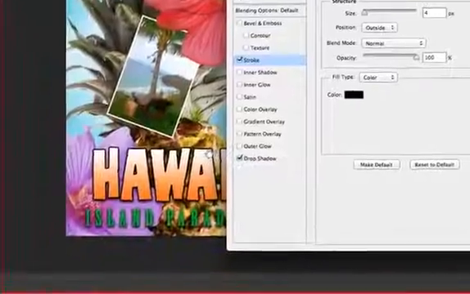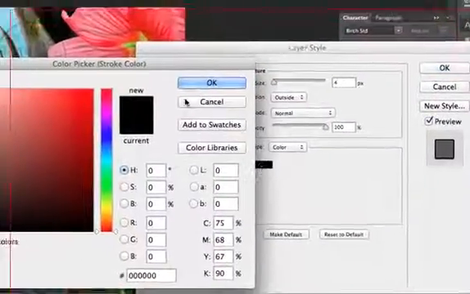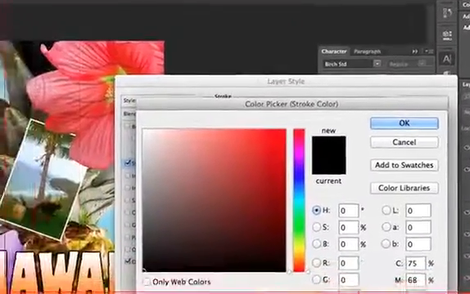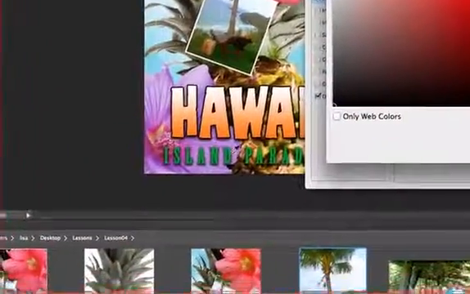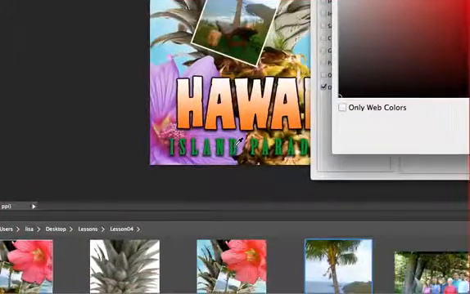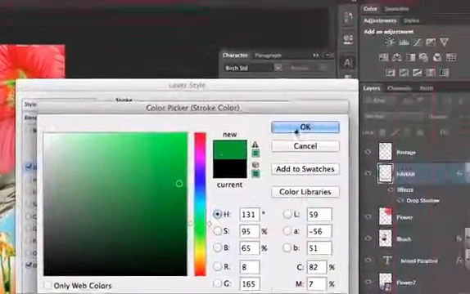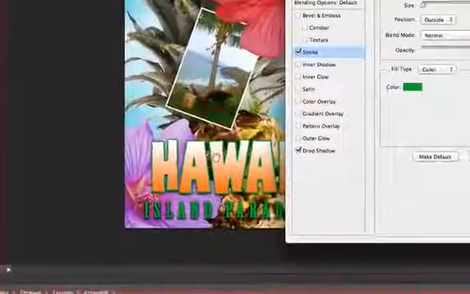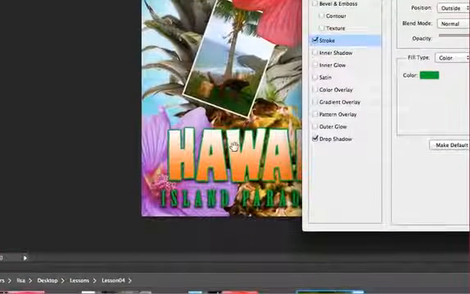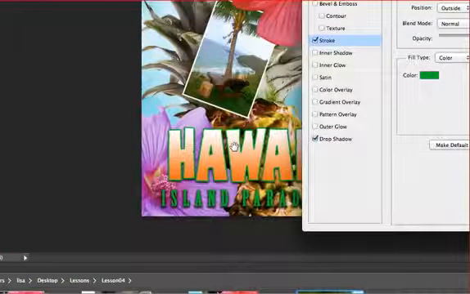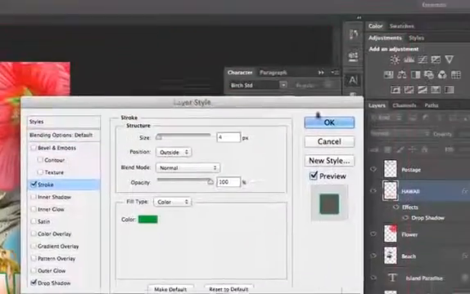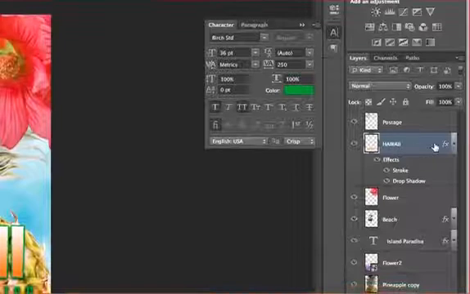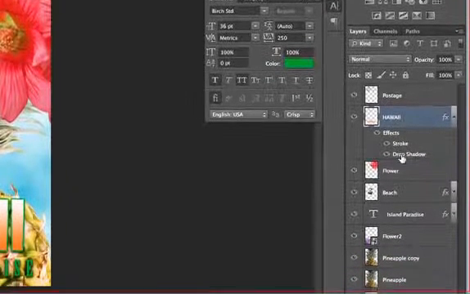Right now I'm seeing a stroke of black. I click the foreground color box to open the color picker on top of the layer style dialog box, and to get a close green, I'll just sneak out and sample the green in Island Paradise. That samples the green shade. I'm clicking OK, and I have a stroke added to Hawaii along with its drop shadow, and the stroke is green, the same green that I was previously using on the text layer. I am going to click OK to accept those changes, and now I see that the Hawaii layer has 2 layer styles. It has a stroke and a drop shadow.